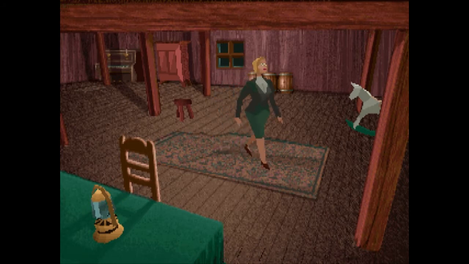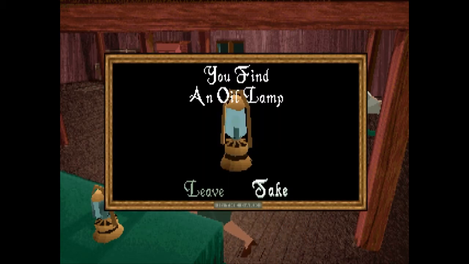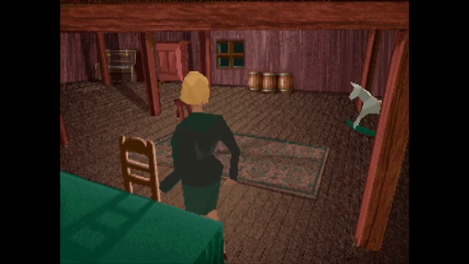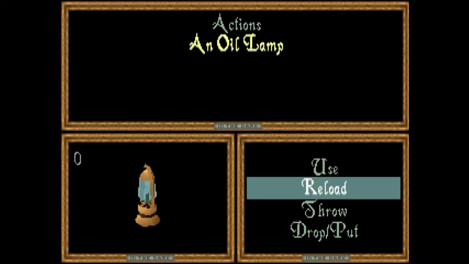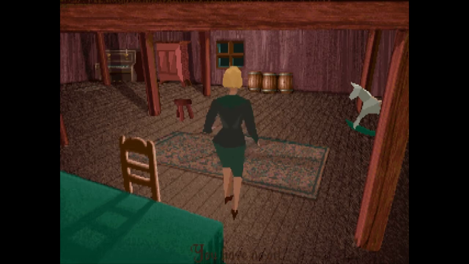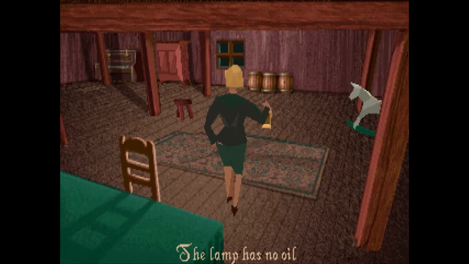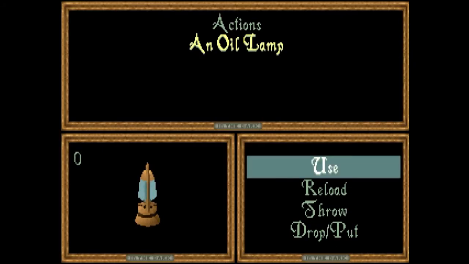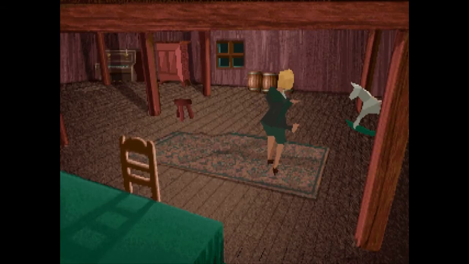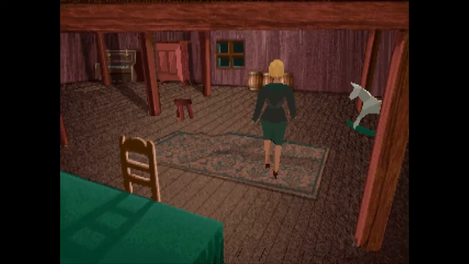Alright, so we're controlling this now. And as you might have guessed, tank controls. Let's take the lamp. And do I have an inventory? Yes, I do. An oil lamp! Reload the oil lamp! Nope. Use the oil lamp! The lamp has no oil! Great! Fuck this oil lamp! Ugh! Piece of shit! Fight!